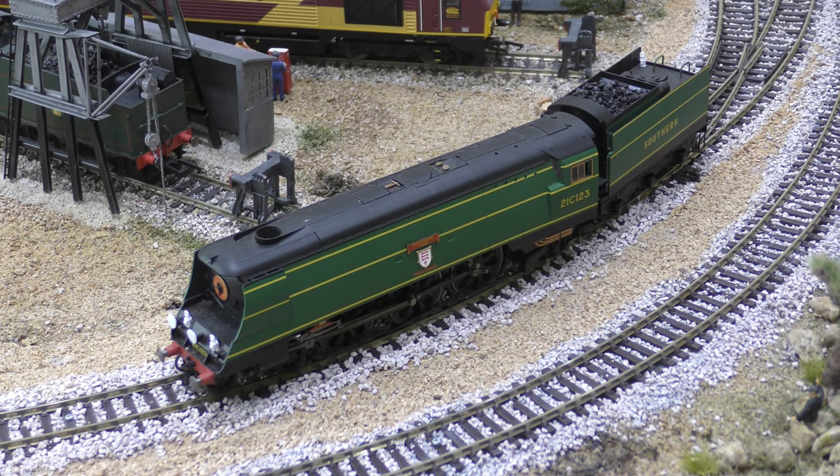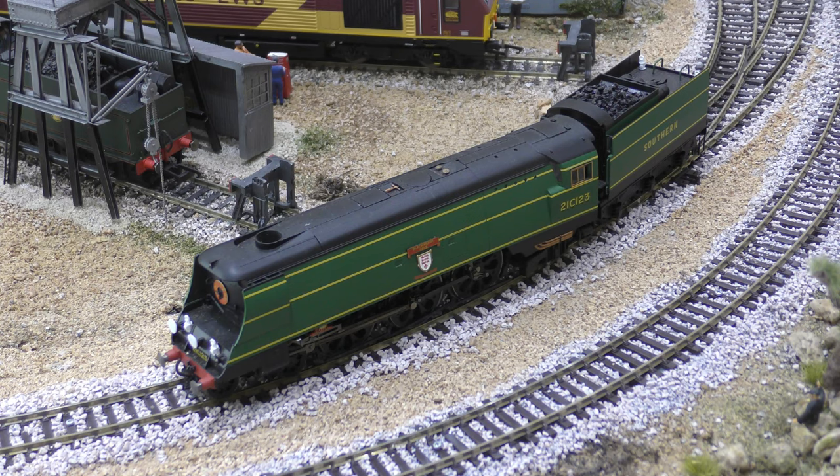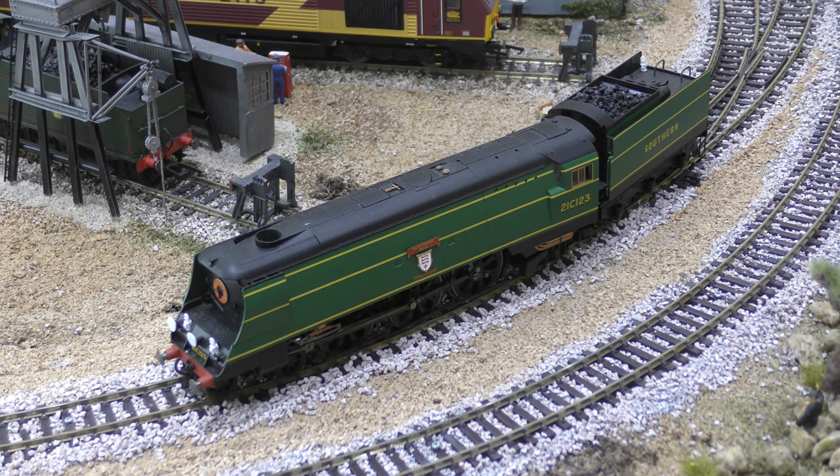Right, this is Blackmoor Vale. You can actually see this on the Bluebell Railway. It's not in steam though, but it's in these colours, malachite green. Looks pretty much the same. And it's one of Hornby's older models. And tell you what, it runs absolutely smashing.